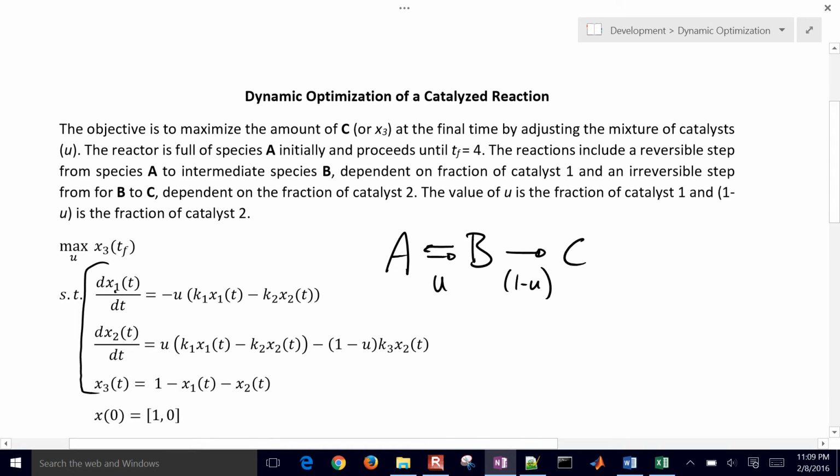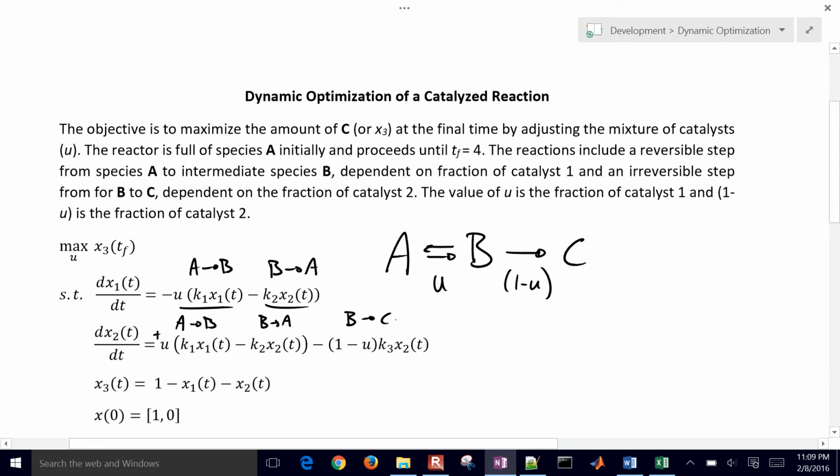Now A is going to be X1, B, and then C, where you do 1, 2, and 3 there. And so this is going to be the destruction of A going to B, and then this is going to be B going to A. So A goes to B, B goes to A, and then we also have the A goes to B, and that's going to be a positive term there because you're producing more B, and then this is the B goes to A, and then you also have the B goes to C term right there.